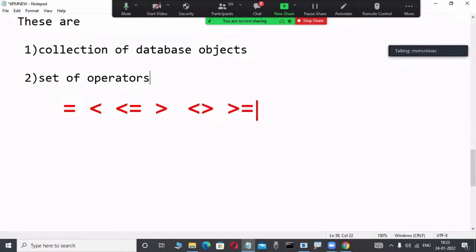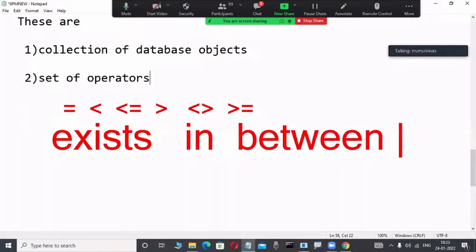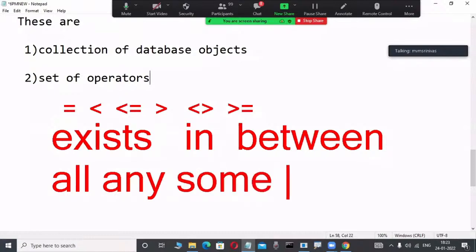But here we are thinking of not only these operators, but also a set of different operators in every relational data model. Suppose EXISTS is an operator, IN is an operator, BETWEEN is an operator. ALL is an operator, ANY is an operator, SUM is an operator.